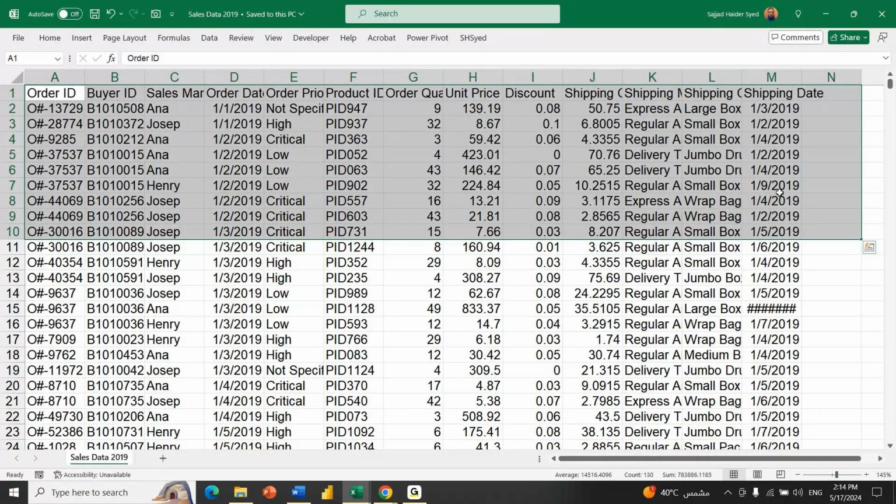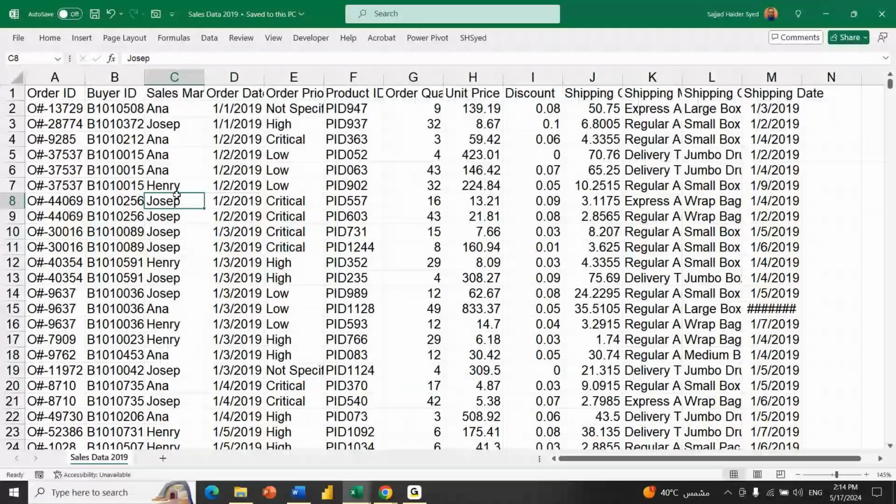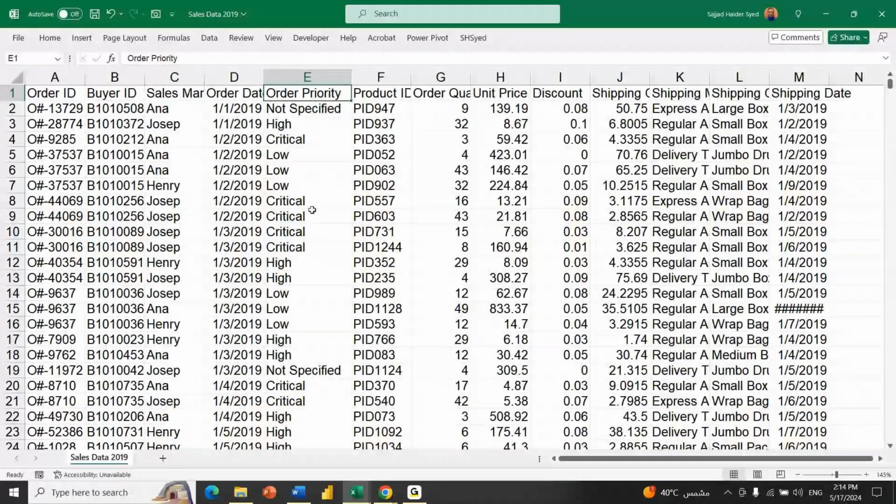Okay, all right, perfect. This is what I was trying to explain. In the files we have the order date, and here we have the order priority. What is the priority of this order? Then we have the product ID. We don't have a product name, but we have the product ID.